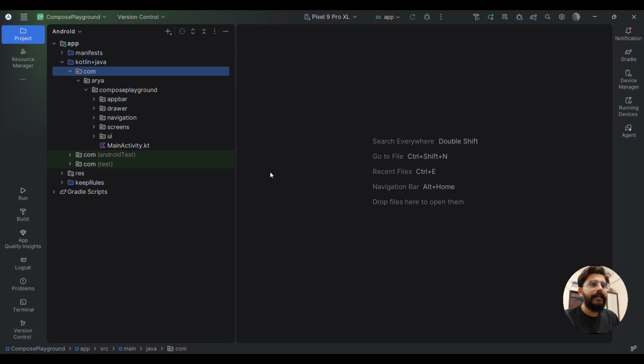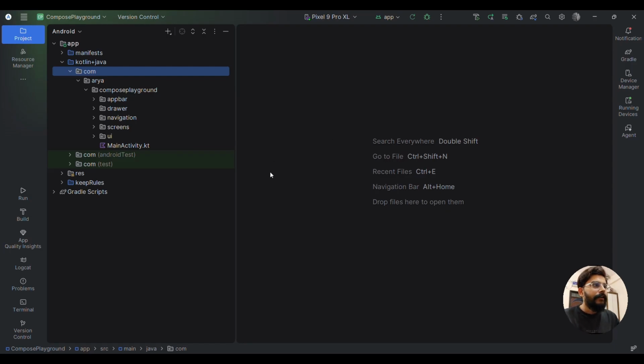Along the way, we will integrate the Android splash screen API, use Scaffold, create a reusable top app bar, implement Navigation Compose, organize everything into reusable composables, customize our themes, and add a few subtle animations. So if you're ready, let's jump into Android Studio and start building.